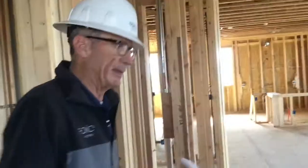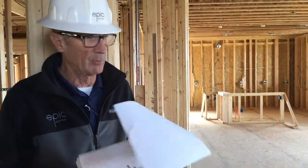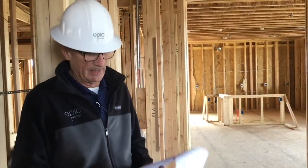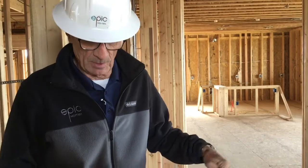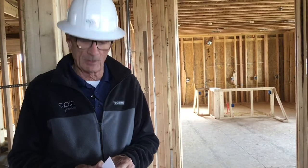That's it for low volt in the owner's entry, but as you enter and exit every room in the house, we've got things wired very logically. When you enter an area, there's a switch to turn a light on ahead of yourself. When you exit the area, there's a switch to turn off behind yourself. So you're going to hear me say it several times as we enter and exit every room. We're going to turn on lights. I call them the walk lights, or ahead of yourself, the travelers. We're going to turn on the travelers. We get through that area, we turn them off behind ourselves. And we'll look at all of the electrical options that you've selected and the low volt as we go. It might take me a moment as I flip from document to document, so bear with me.